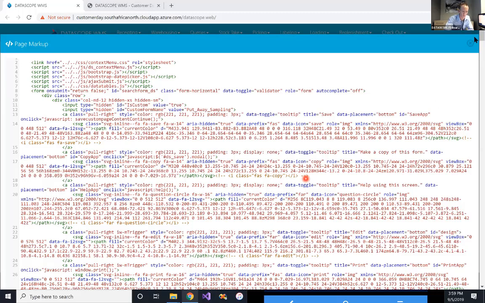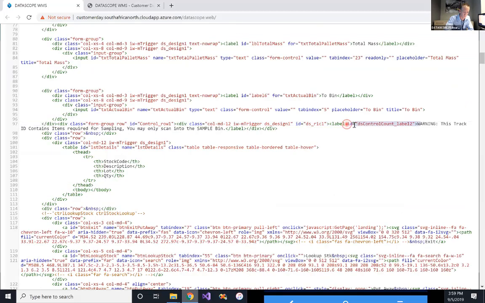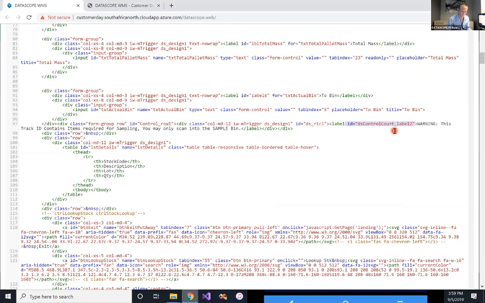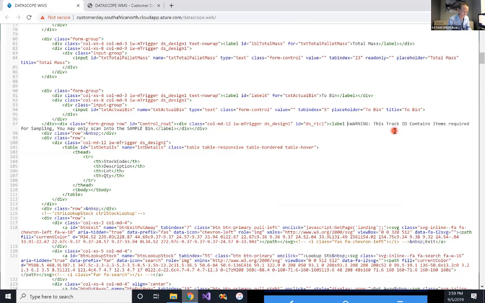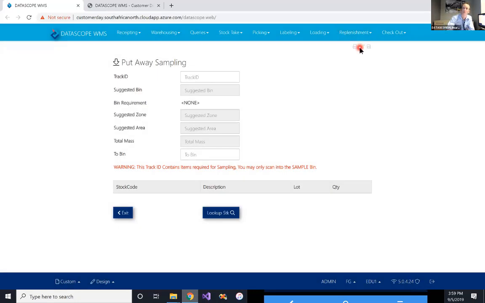Just going to quickly scroll down and find my message here. Okay, and all I've done there is I've given a name and I've made it red and bold. So immediately we see that's applied. Okay, and then the final step to changing the screen is to put the logic in. And again, for the technical guys, there's something called JavaScript, and that's controlling the logic of the screen. So we've got the HTML markup, which is what it looks like, and the JavaScript is how it works, or the brains behind it. So I'm going to go and change that.